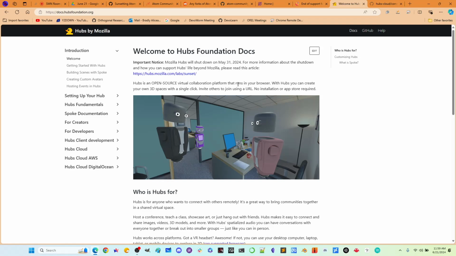So I think it's a really good example of how you can take something that's reached end of life and put together some good community resources on how to move forward on it. They have good documentation, and good resources on how to host your instance. Something like this, you need to host it on a server, with all the assets and all of the environmental aspects. There's a whole framework, but you have to know how to host it in the cloud. So they have these resources for cloud development on AWS and DigitalOcean. They've picked out ways to do this in an affordable way, so if you're a small organization or a small interest, you can do this on your own.